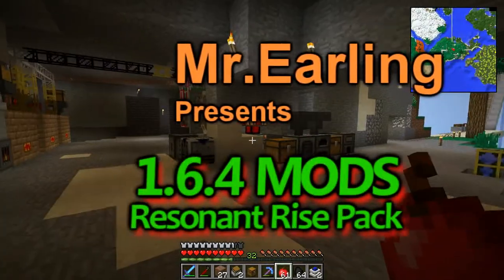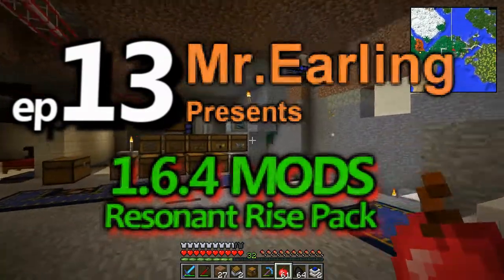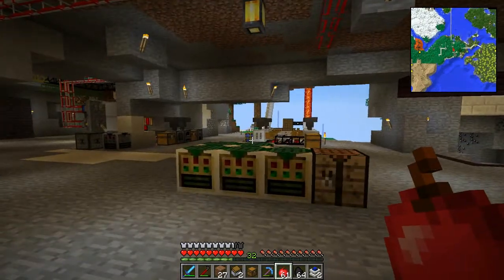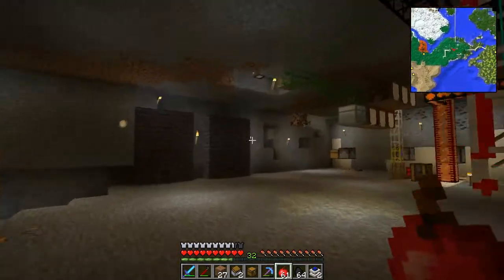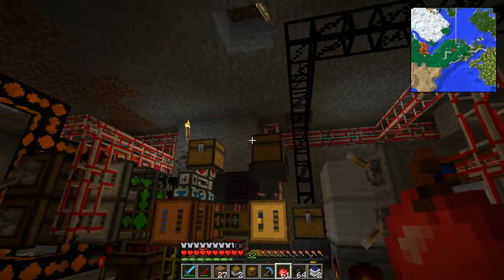This is MrEarling and this is episode 13 of my 1.64 Minecraft mods Let's Play using the Resonant Rise pack on AT Launcher. And today I am expanding the room over here. Not really expanding it, but I've added a whole bunch of complexity to it.